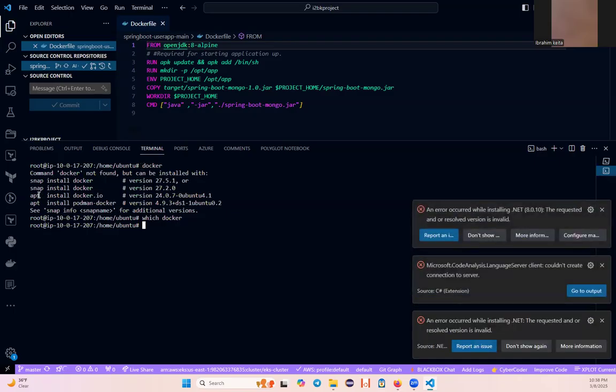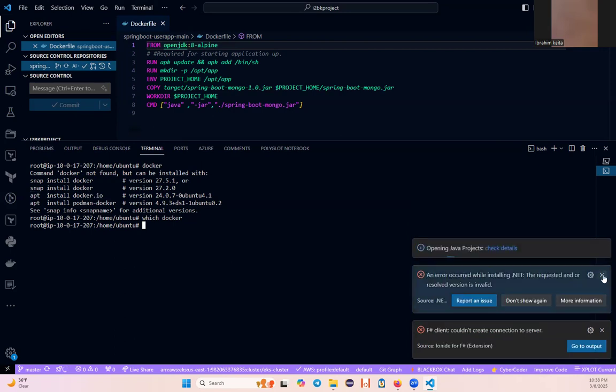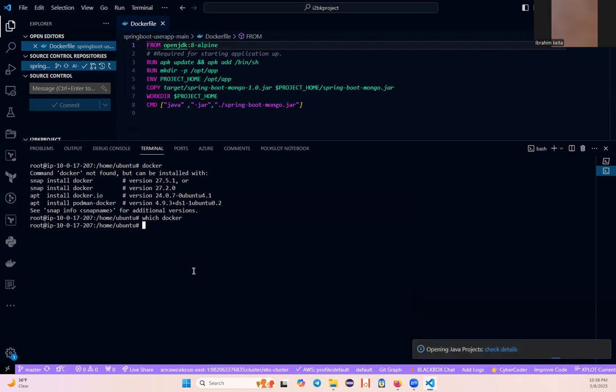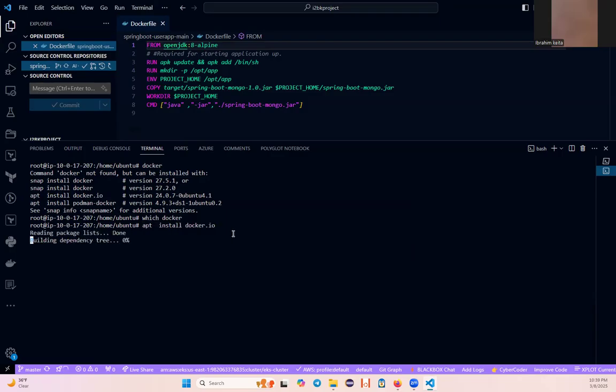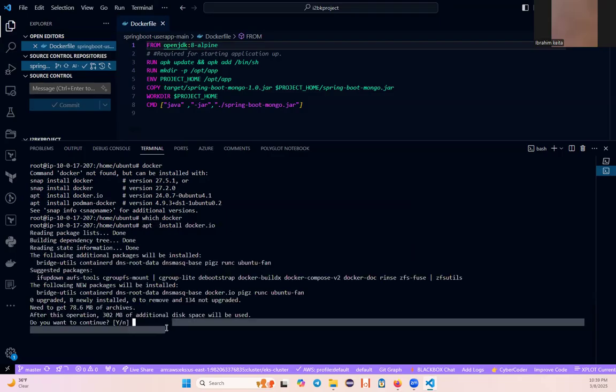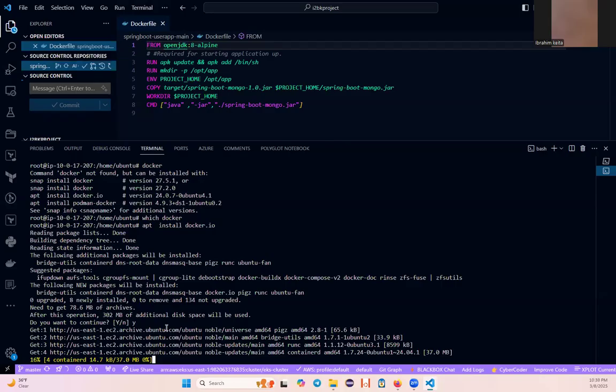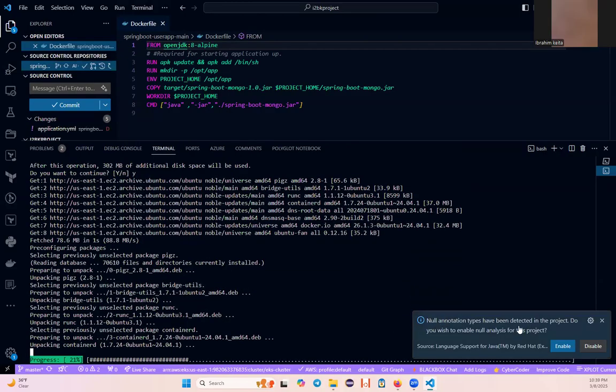Any of these could install Docker, but I'm pretty familiar with this. Let's use this to install Docker. This is our deployment tool. apt install docker.io. It's going to install Docker, and then prompt you with yes or no. I say yes.